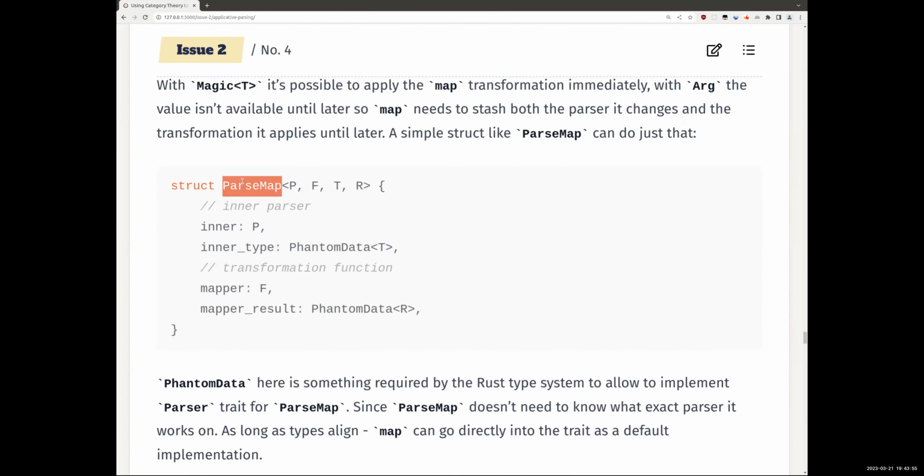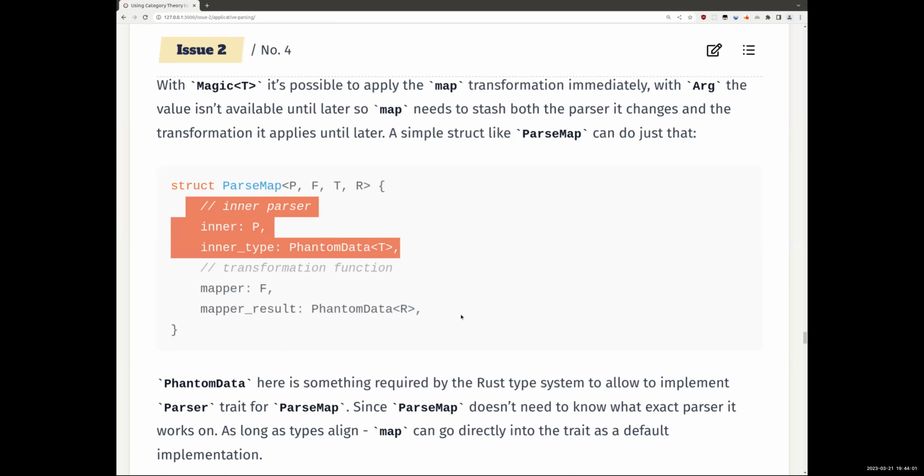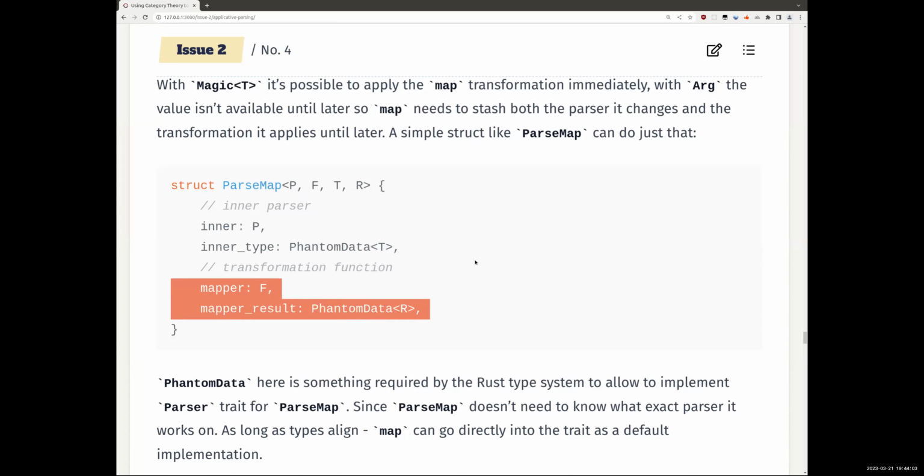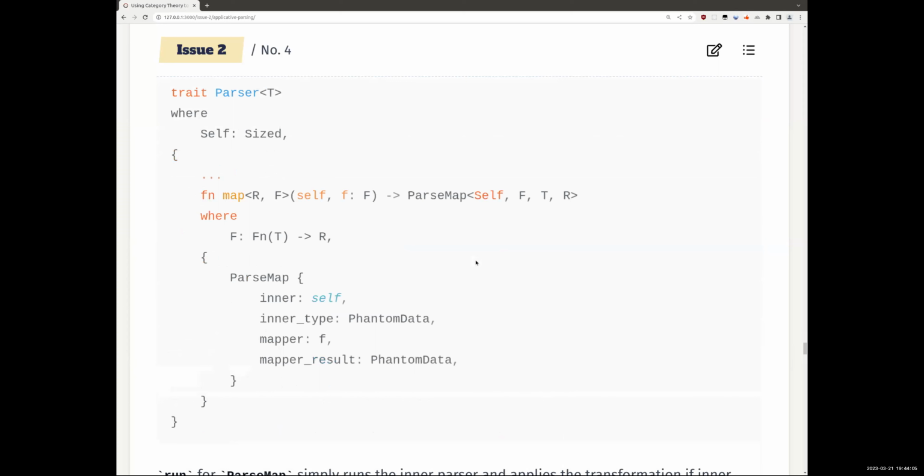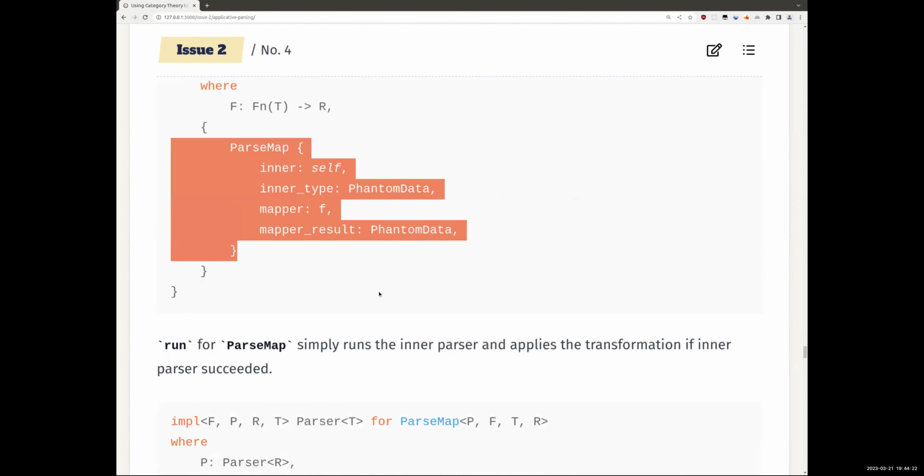So I introduced this structure called parse map, which contains inner parser and contains transformation function. So we extend trait with operation map, which takes any parser and pure transformation and simply packs it into the structure.